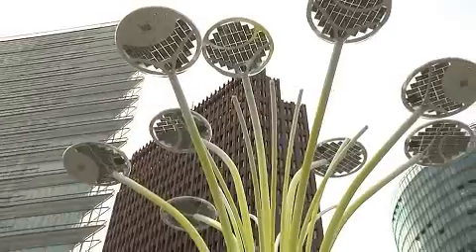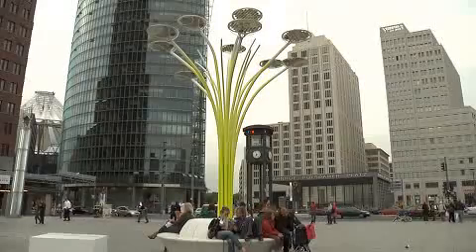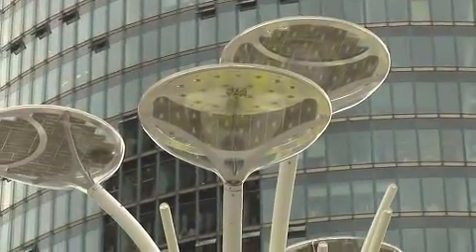A method of street lighting which is as environmentally friendly as it is stylish. When will the solar tree start appearing in cities? Right now we are still in the prototype phase, but we expect that large numbers of solar trees will be seen in all of the world's major cities in the next four to five years.